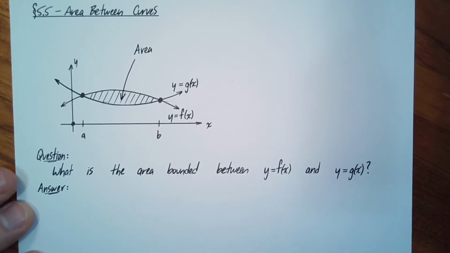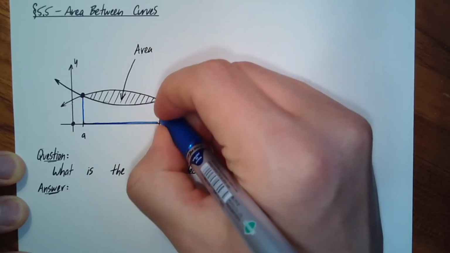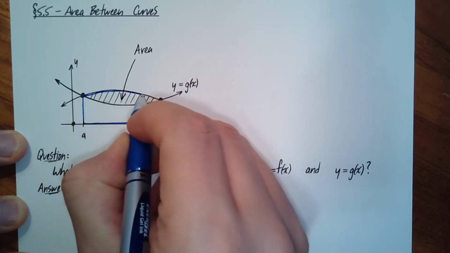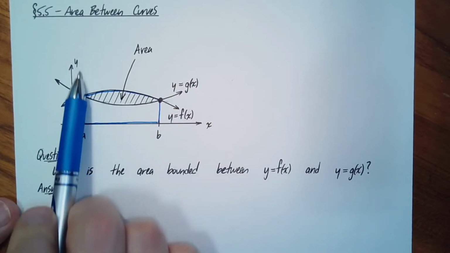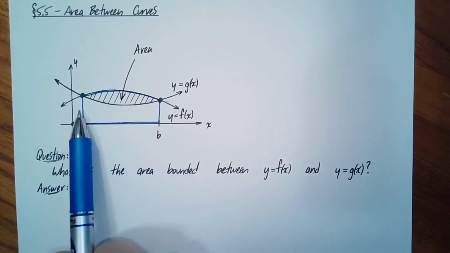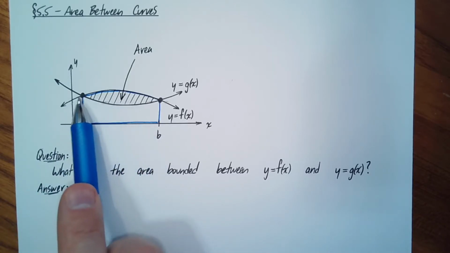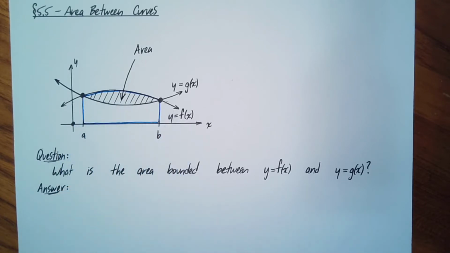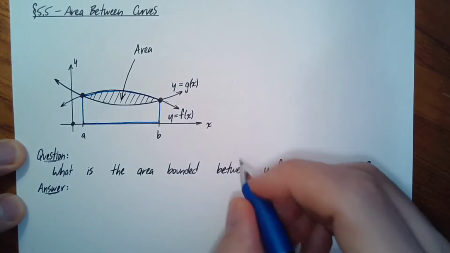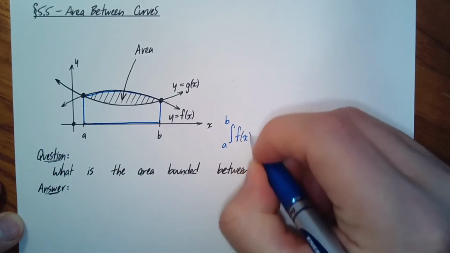What if I made the question a little bit simpler? Forget about one of the curves, and what if I just talk about this area here, or the area of this region? So the one that goes all the way down to the x-axis has a line x equals a. This is the vertical line x equals a, and this is the vertical line x equals b. And so we're looking at the region that lies between the two vertical lines x equals a and x equals b, lies above the x-axis, but below the graph of the function f. Well, that's a little bit easier to answer. Right? We actually already have the tools to identify that area. So, and I'll do it in blue here. This is really just the definite integral from a to b of f of x with respect to x.